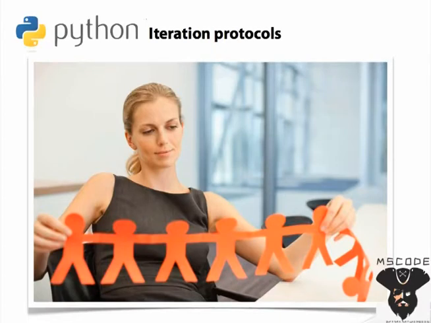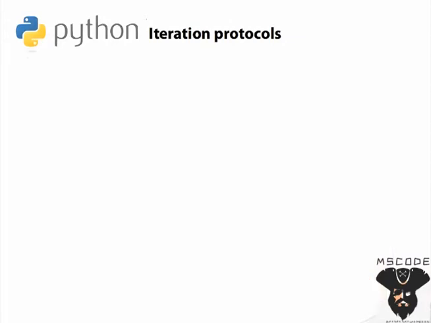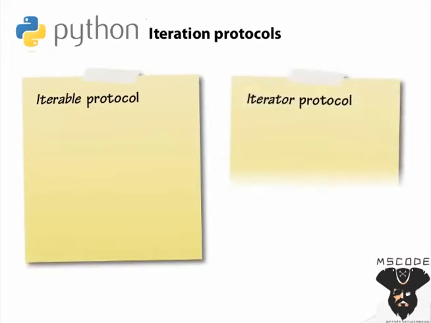Comprehensions and for loops are the most frequently used language features for performing iteration. That is, taking items one by one from a source and doing something with each in turn. However, both comprehensions and for loops iterate over the whole sequence by default, whereas sometimes more fine-grained control is needed. There are 2 important concepts here on which a great deal of Python language behavior is constructed: iterable objects and iterator objects, both of which are reflected in standard Python protocols.